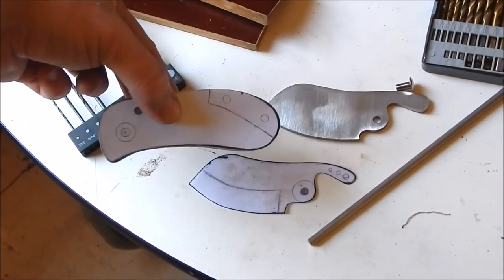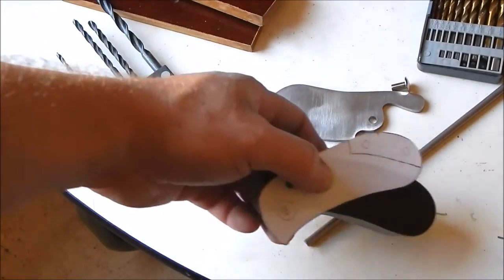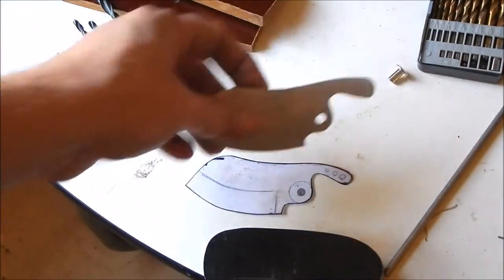Alright, so I got the scales profiled out. It's pretty dang close. I think that'll work. I will have to split these apart soon. I do want to drill the holes first. Here's the knife.